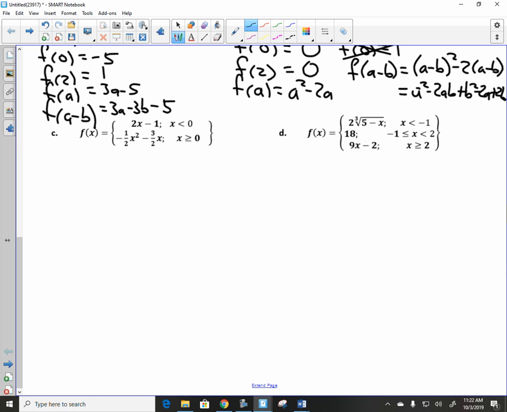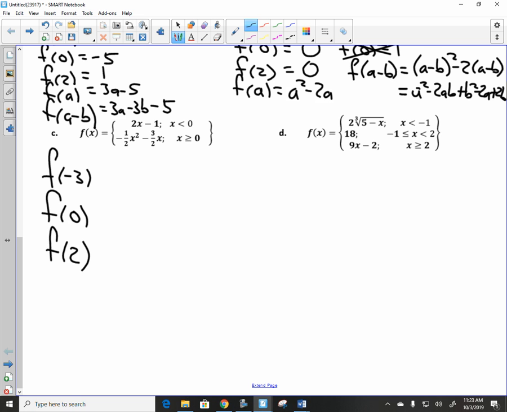I know that plugging in things like a minus b, you might think that's kind of pointless, like we're just trying to make things difficult. That's not the case at all. You're going to have to be able to do this as we move forward. What's different about C and D? Would you agree when you look at it, you're saying it looks super complicated, right? We're going to make it super easy. We're going to evaluate the function for those.